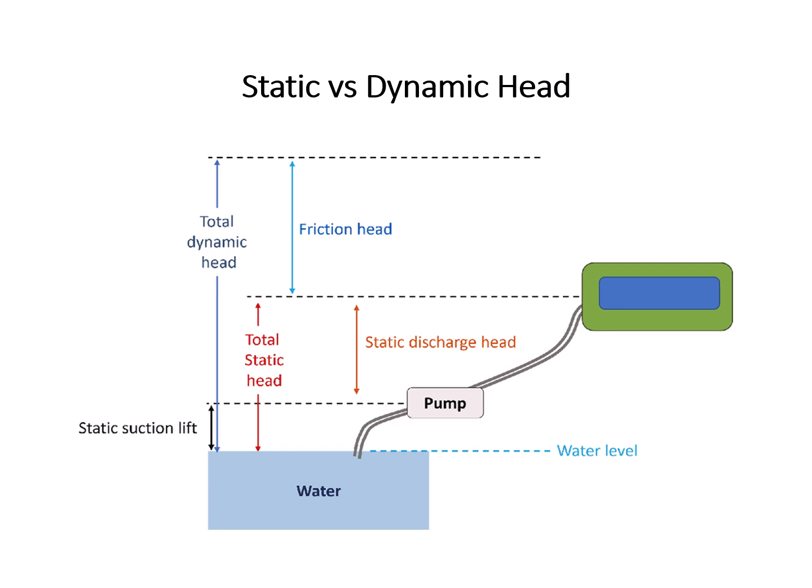For example, here this is a lift, because we are taking water from a level below the pump, so we consider it a lift. That is why it should have a negative sign. And the static discharge head is above the pump level, so it is positive. To get the total static head, we add the static suction and discharge heads, but with the sign.